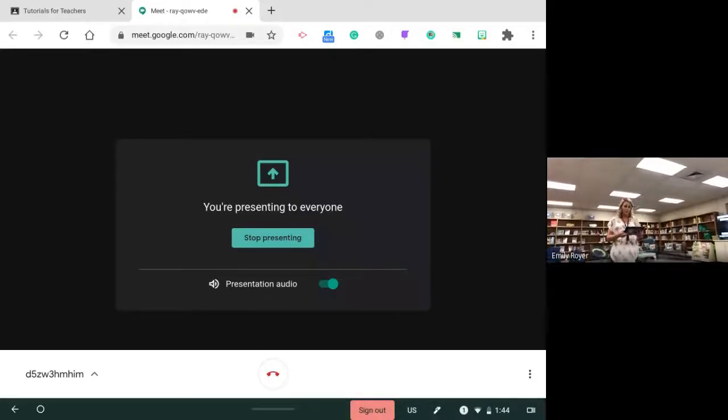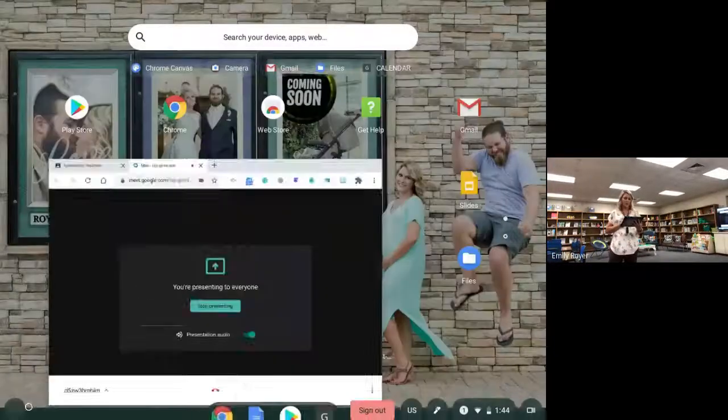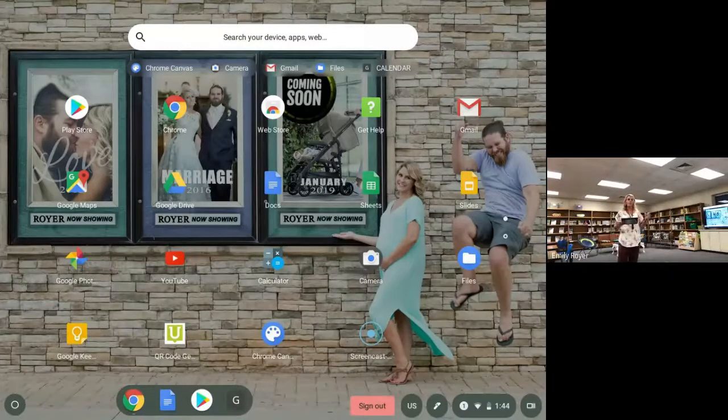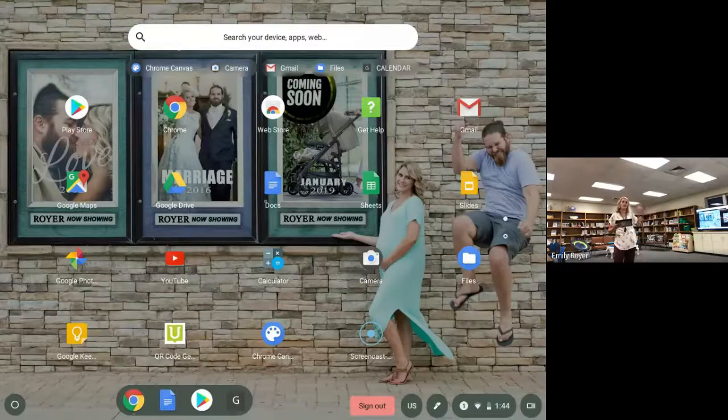All right, so for one example that I showed people, when you are in a virtual setting such as this, you can't go to your board and then be able to see that. So this gives you that option so that your students can see everything. So one app that you're going to use a lot on your Chrome tablet is your Google Canvas.